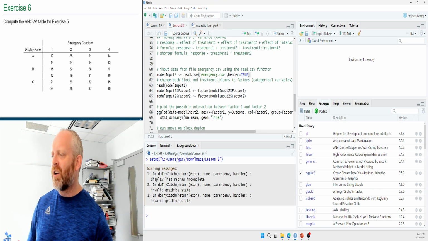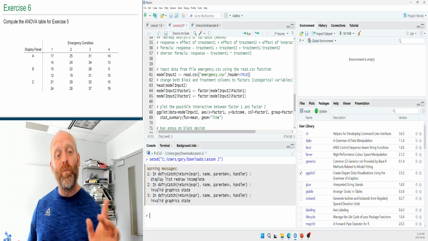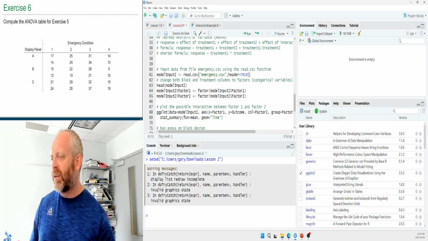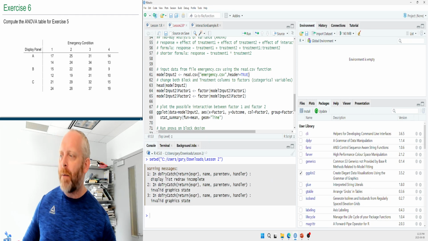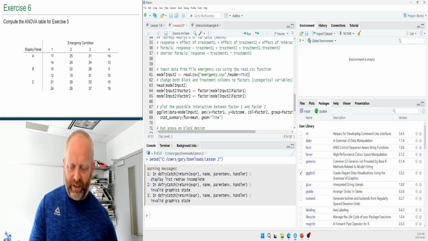All right, so this is loaded. I do get a warning. I'll get a warning every once in a blue moon, not the end of the world. If you get an error, that's a problem. Warnings, not so much of a problem. All right, so I've set my working directory to where it needs to be. So now I'm going to run line 61 of my code here. So just doing a control enter.